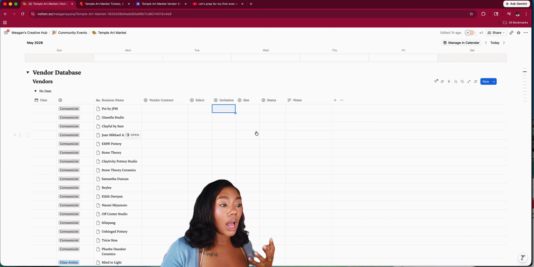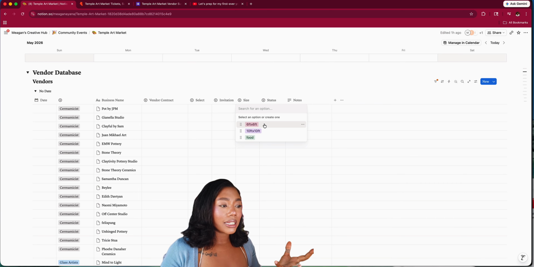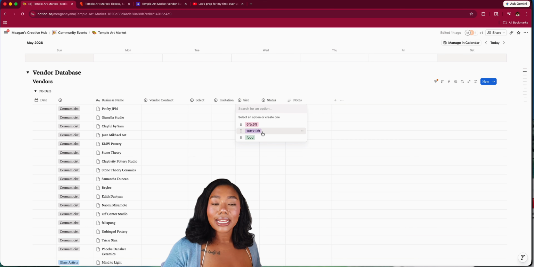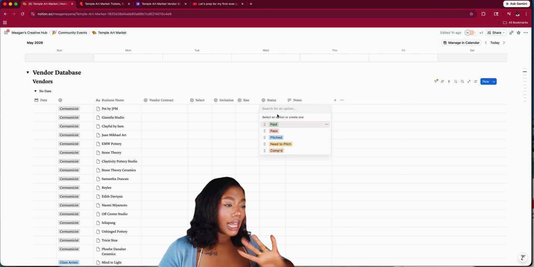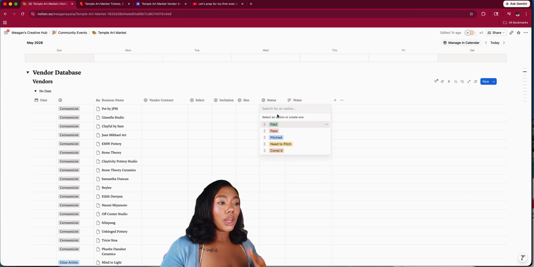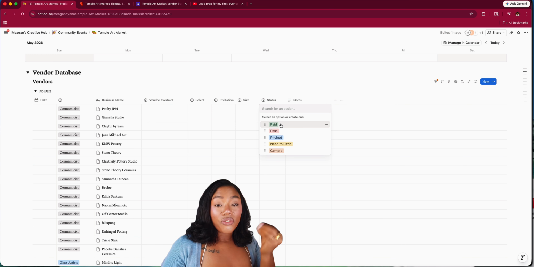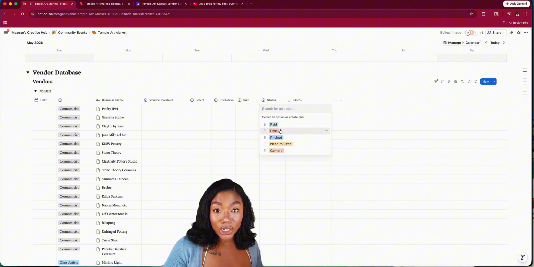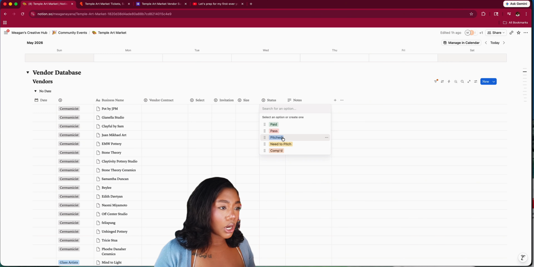Yes, I'll hit send. I'll also indicate on this database whether or not they are asking for a 6x6 foot, a 10x10 foot, or if they're a food vendor. And then afterwards, we have our status. So once their invitation has been sent and the 48 hours have passed, I'll indicate whether or not they have paid and they are a confirmed vendor, if they've decided to pass, or if they are a vendor that I want to pitch or need to repitch to. I have these options, and then I have a comped option as well.